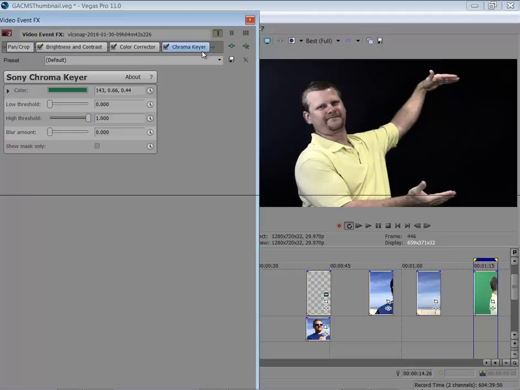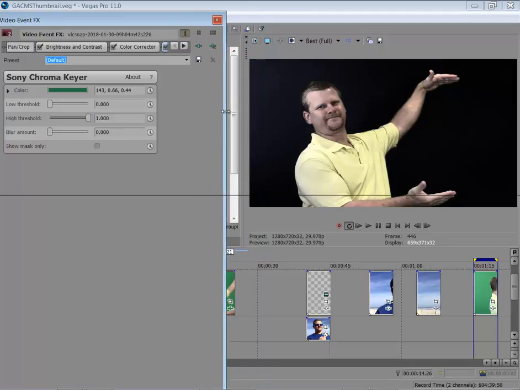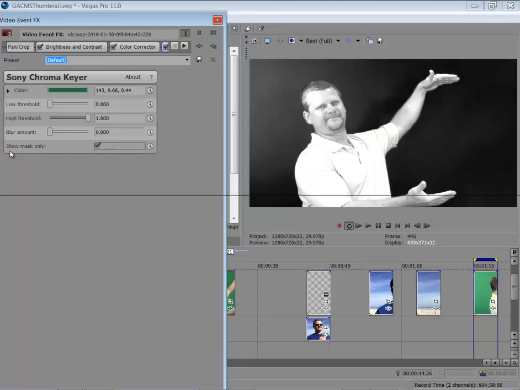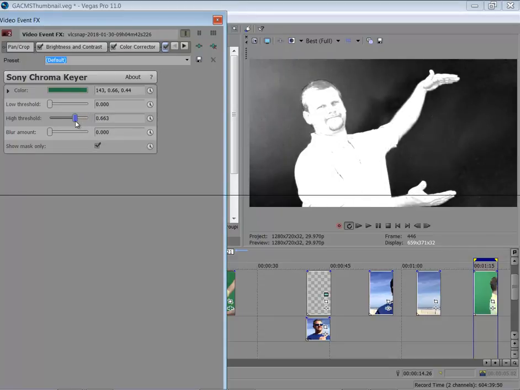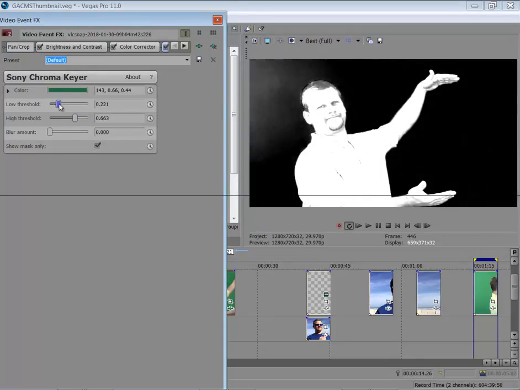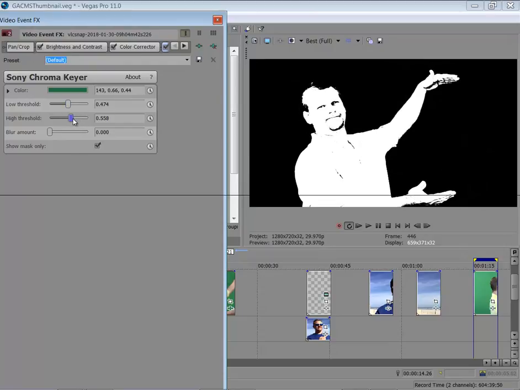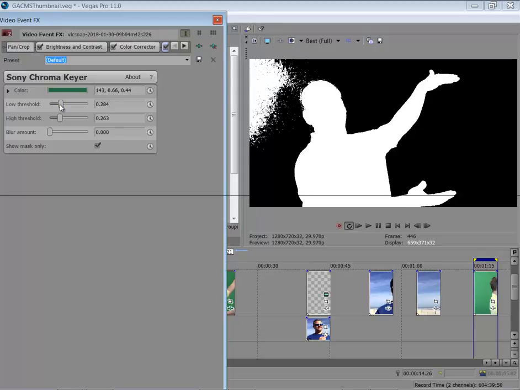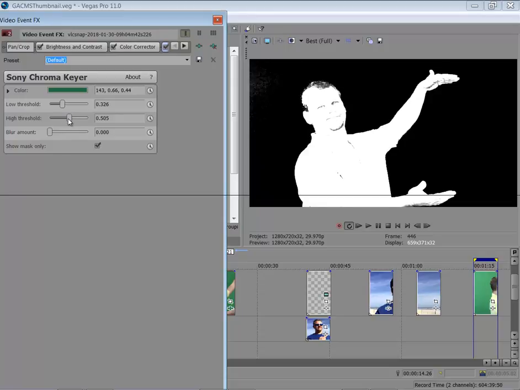The next trick I wanted to show you, that I learned from a midget in England, was the mask. Using the mask feature, you're able to white out the subject. And that's exactly what you want to do. You want to make sure the subject is totally white, that there's no pixelation, none of that. You can still see my image there.